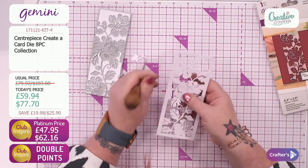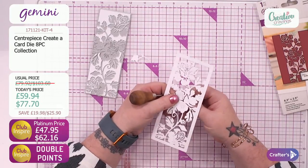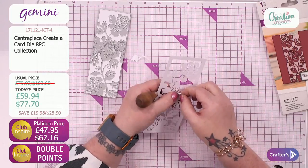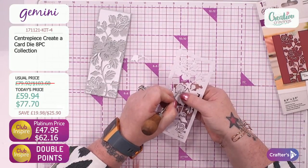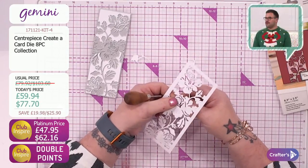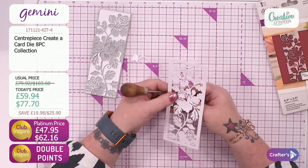So you could use again your die brush and tool set for this. But for this one, because you're sort of peeling big long pieces away, I really enjoy doing that. So this is definitely one that I'm gonna be weeding myself. I guess the thing is, it's not that it's not cut, it's just so intricate, they sort of interlock around each other. They do, that's all it is. So I'm just easing them out gently.